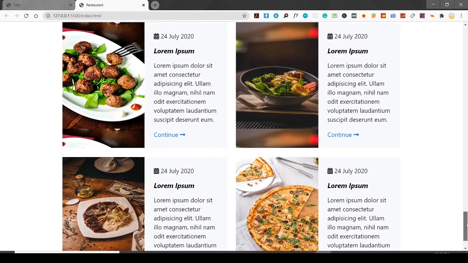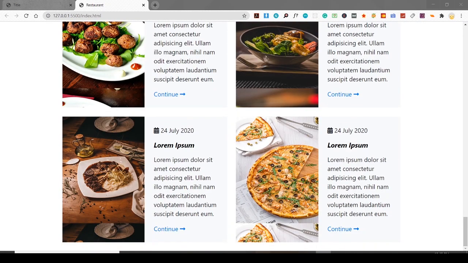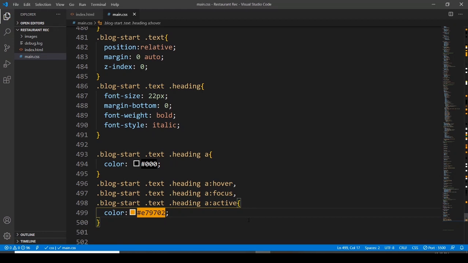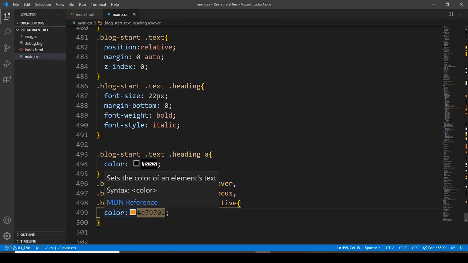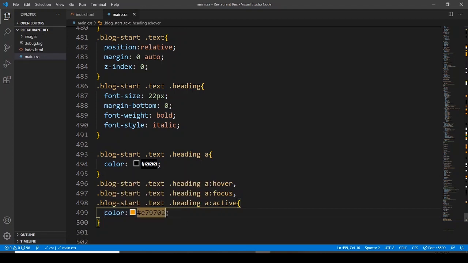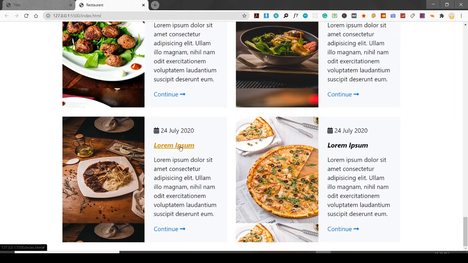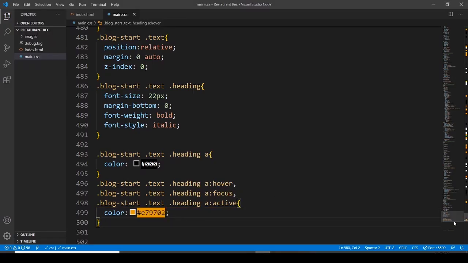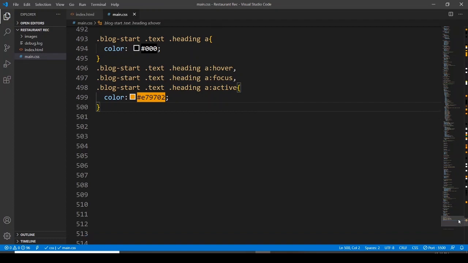It's not there. I think I should go with the important flag. Let's see if I haven't made any kind of mistake here, but how will focus and active? So okay, so it's working. I thought that it's not, but it's working. Okay, and then after, let me bring it here.